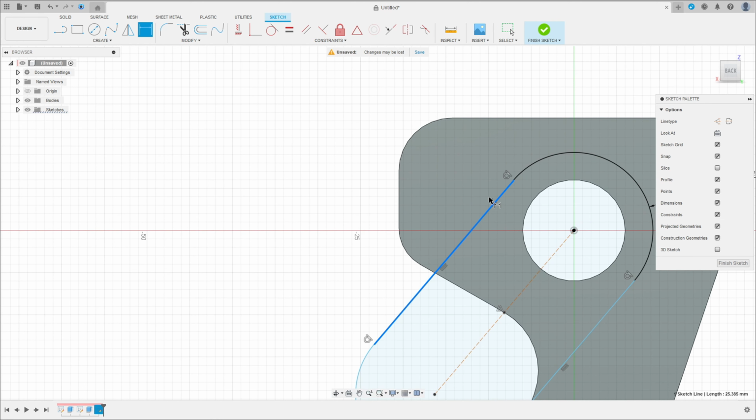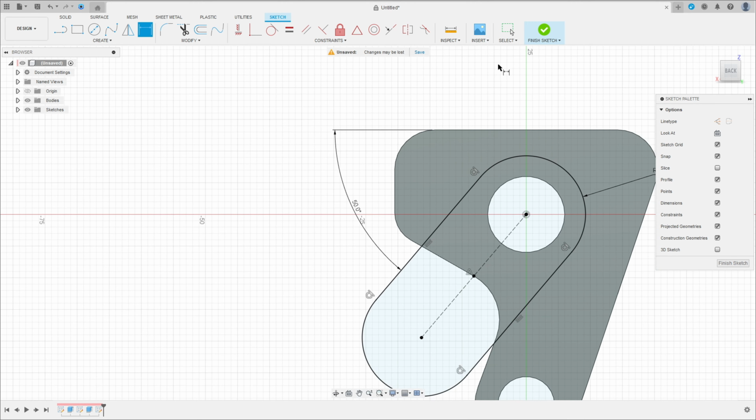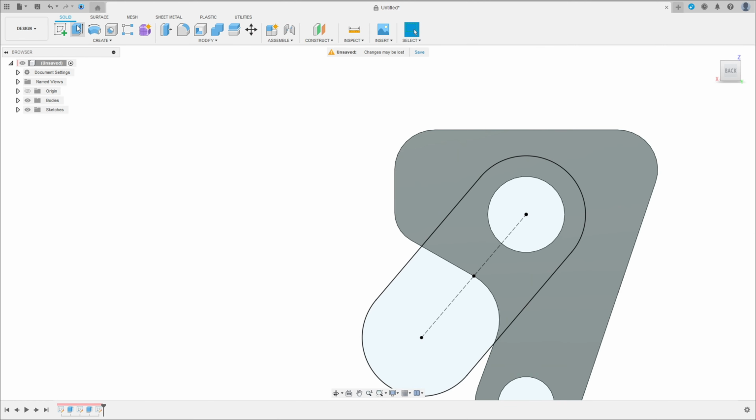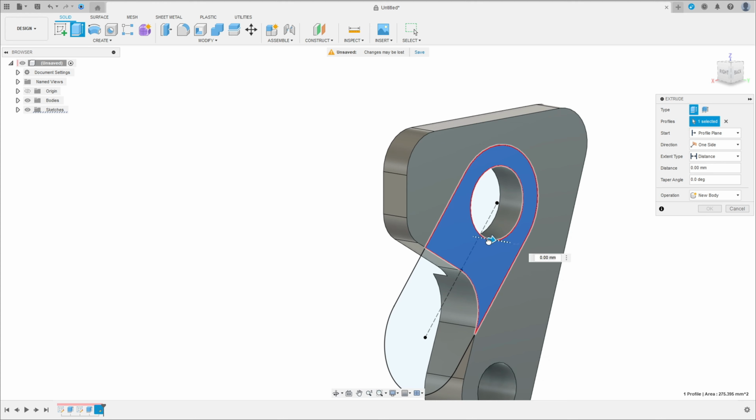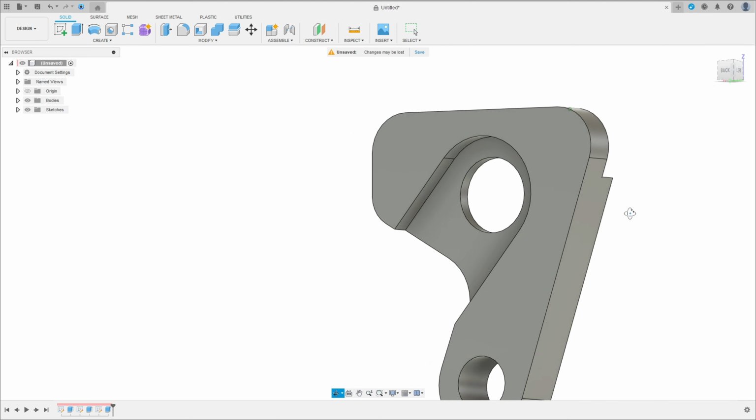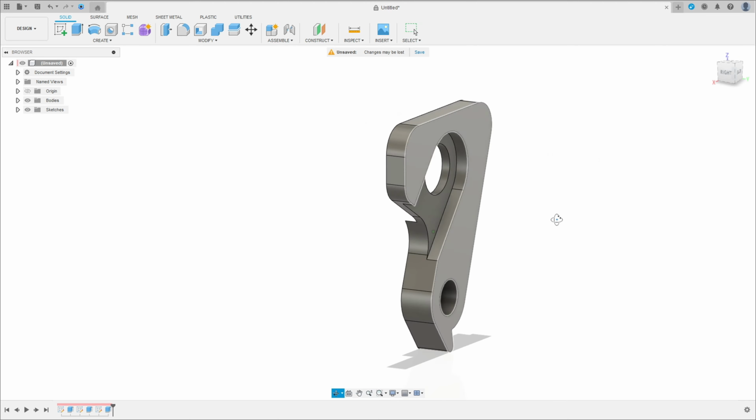And the angle between this line here and this edge is 50 degrees. Press OK, finish the sketch, go to Extrude, select this profile here. We'll make a cut here, -3 millimeters, operation cut, and press OK. We have this, okay.